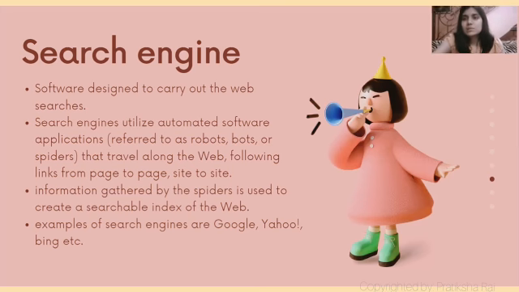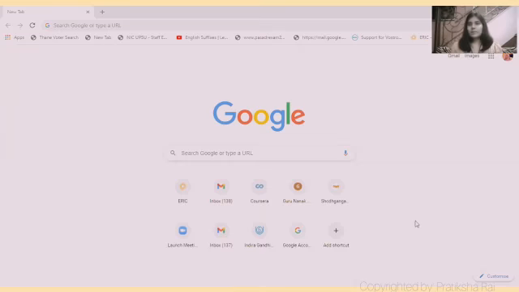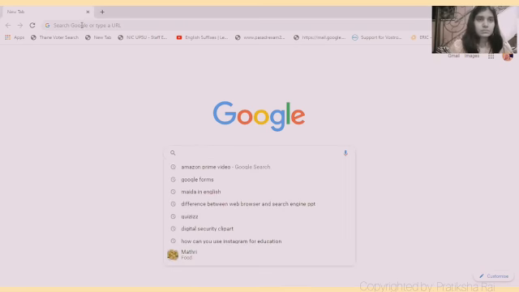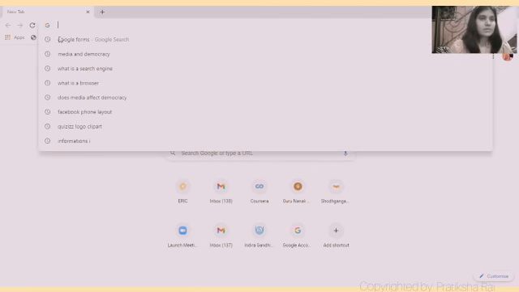I'll stop sharing the screen and I'll show you how we can do that. I'll take one example and then we will see how the search varies for all of them. I'll open different forms.